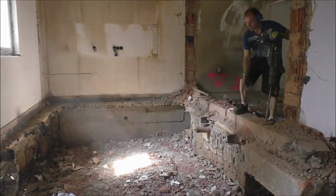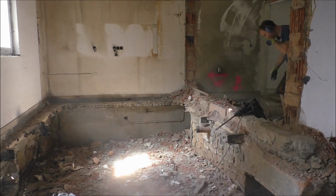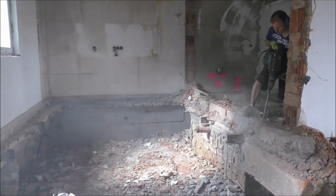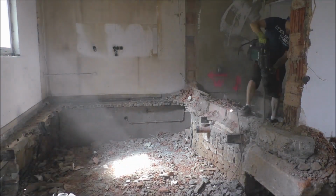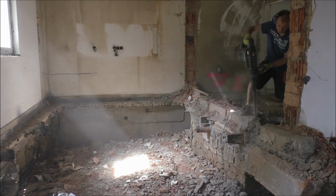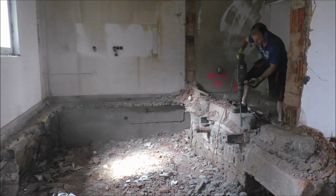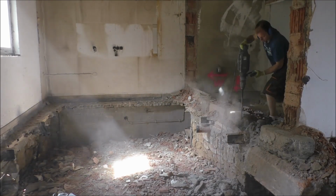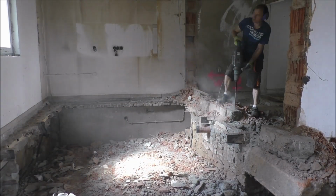But as always, first things first. Before we come to this really disgusting experience with the toilet drain pipe, we need to take care of the rest of the wall and its foundation below. So my good old Makita now takes the job again to demolish all the concrete which was used below the wall, and then you see there is always a little foundation made of field stones in that case, which also needs to be removed in order to have the possibility to dig out all the rest of the room.